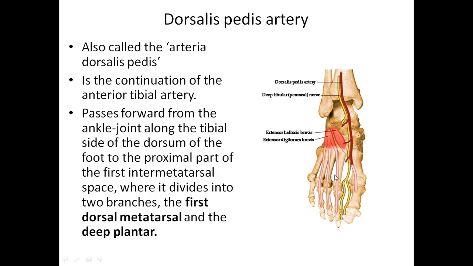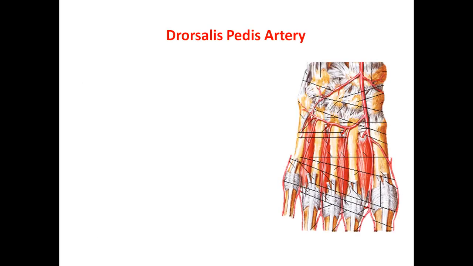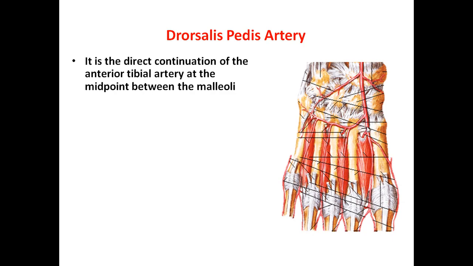It's an arterial arch, so that is also one of the major branches. That is the first perforator and first dorsal metatarsal artery. So same thing in a more beautiful manner, the artist has written here. Dorsalis pedis, continuation of anterior tibial. Here I can see in the proximal part of the first intermetatarsal space, it is turning like this. Near the base, it's like an arc, so we call it as arcuate artery. And here it's giving first dorsal metatarsal and first perforator artery.